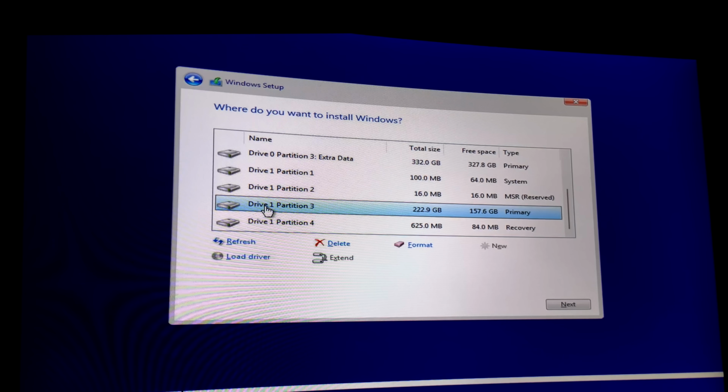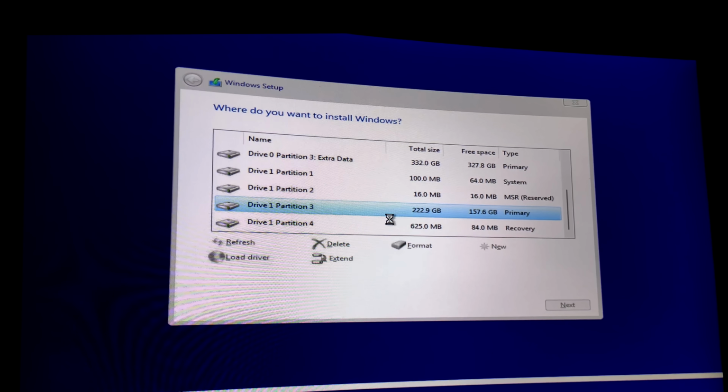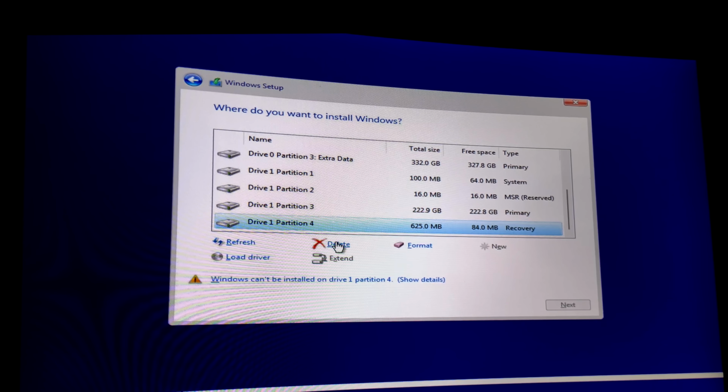So here my drive 1 is my SSD, that is of 240 GB. So firstly I format this. It has 3-4 partitions and I'm going to delete them one by one. Now I'm going to delete this partition which is of my SSD earlier.